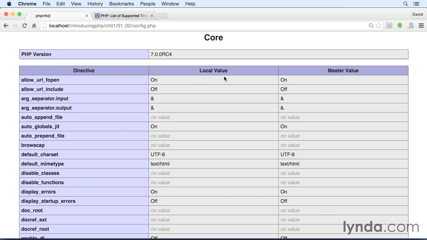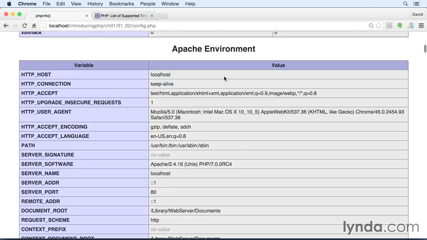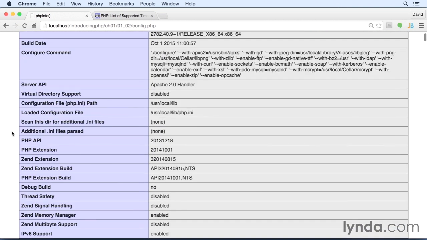However, if the changes didn't take effect and a file is listed alongside Additional .ini files parsed, that was up here at the top. If you've got a different file listed here, then locate that file and make the changes there too. Making changes to your testing server configuration through editing php.ini sounds a daunting prospect because it's such a long file, but it's really quite simple. Just make sure you edit the configuration settings on lines that don't begin with a semicolon. And don't forget to restart your web server after making the changes.